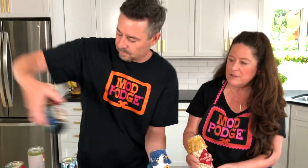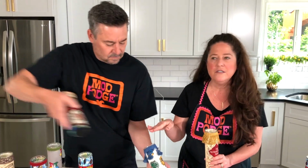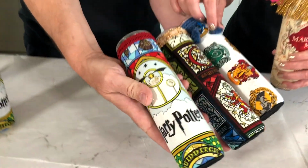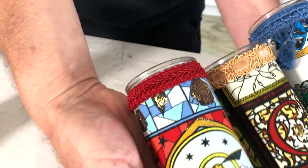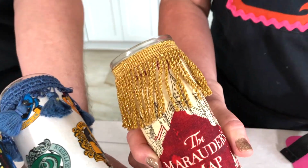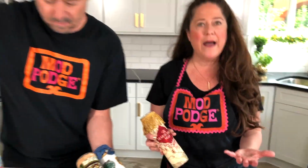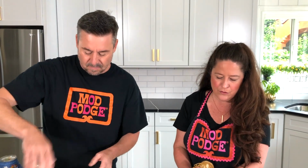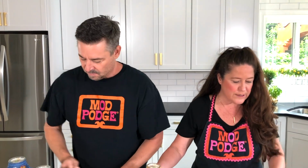And you can do all sorts of trims. We've got, you know, gold gilded ones. We've got this one I love. It's got a little velvet in it, something with some fringe. You know, it's just endless. So, you know, for these, we tried to find like more regal Harry Potter style trims, but you would just match your trim colors and styles up to whatever fabric you were using. So I want to show you also how you do some glitter. So let's get started with the trims.